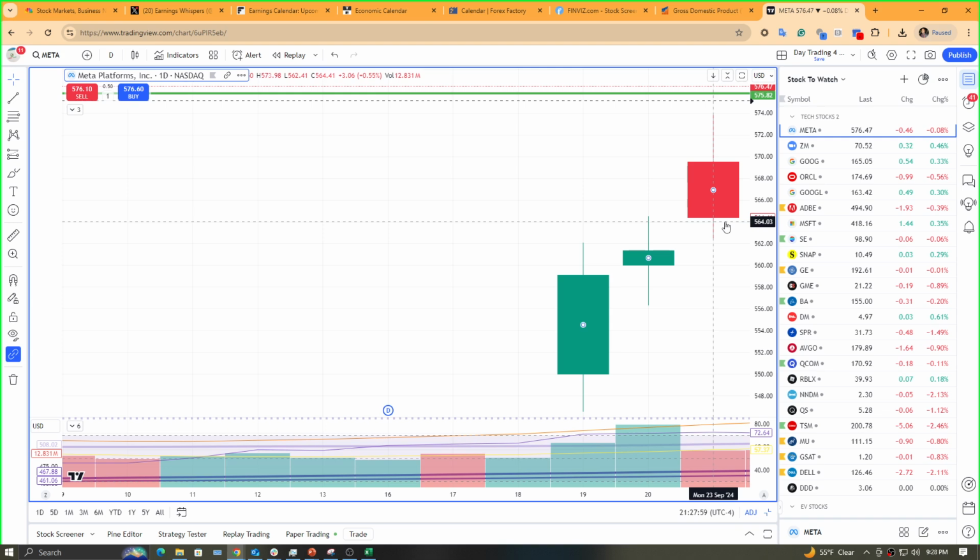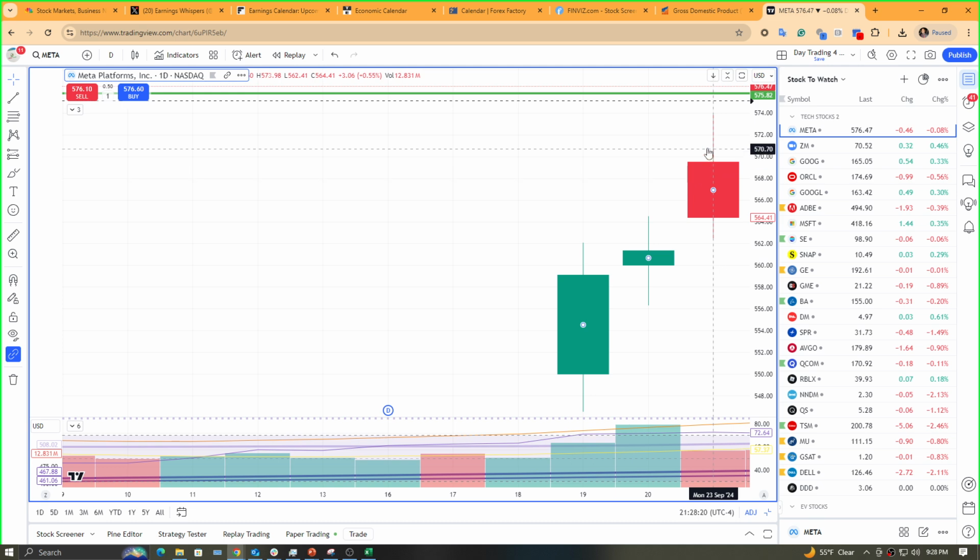Right? So this is one of the reasons why I tell you guys just to be selfish. Just be selfish traders. Get your money, get out, and guess what we're gonna do? Hit the space bar, we're gonna move on to another stock. It's just that simple, right? We don't gotta overtrade, we don't gotta get back into Meta just because it's gonna go to 600. Nah, we made our money on it. Let's go find another trade that we can execute.